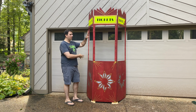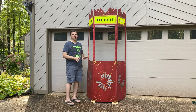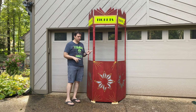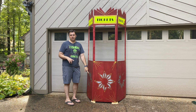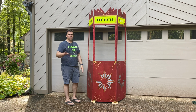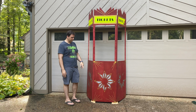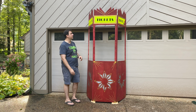As you can see, I've got the hinges on. It's kind of holding everything together. Now, I don't plan on keeping it here in front of the garage this Halloween, so I have to use a couple of spacers on the bottom to keep it somewhat level. It's going to be up top, and I'm not going to have that problem up there. But obviously, if you're going to have this on a sloped driveway like I have here, you're going to need to make some accommodations, maybe screw in a couple of feet in the bottom.